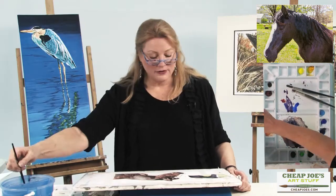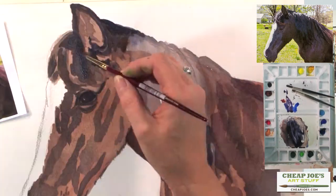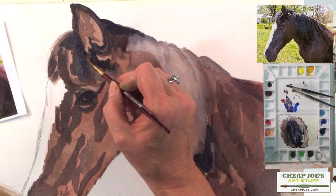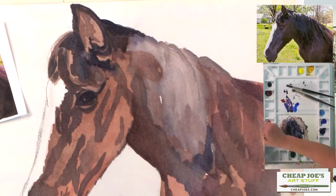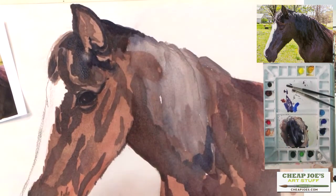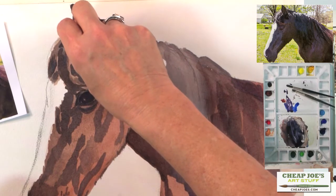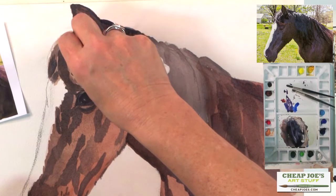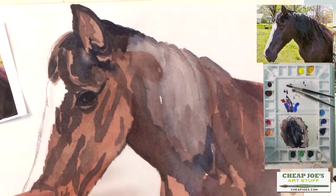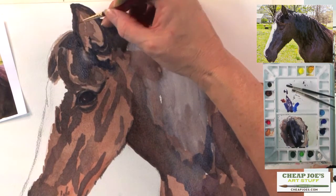Oh, and the ox gall, another really good thing about the ox gall, and it just occurred to me because I decided that's what I wanted to do, is you can lift color out really easily with ox gall. It just really gives you the opportunity, if you want to do something a little bit lighter, you can do that. And it probably has something to do with the properties of mixing colors easier too.